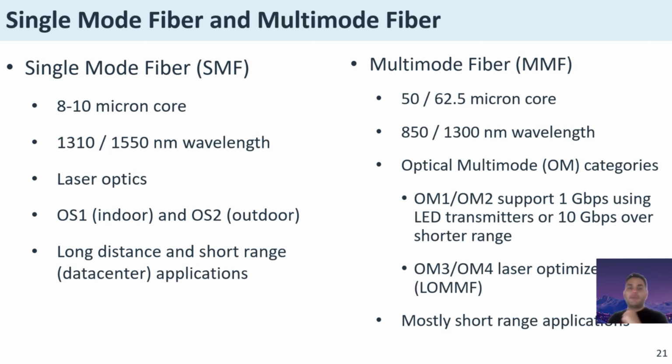Single mode fiber and multi-mode fiber. Fiber optic cables are specified using the mode composition, glass or plastic, and core and cladding size. For example, 8.3 micron core and 125 micron cladding single mode glass, or 62.5 micron core and 125 micron cladding multi-mode plastic. Fiber optic cables fall into 2 broad categories. And of course, you can see here the microns and the difference in the wavelengths that it carries.